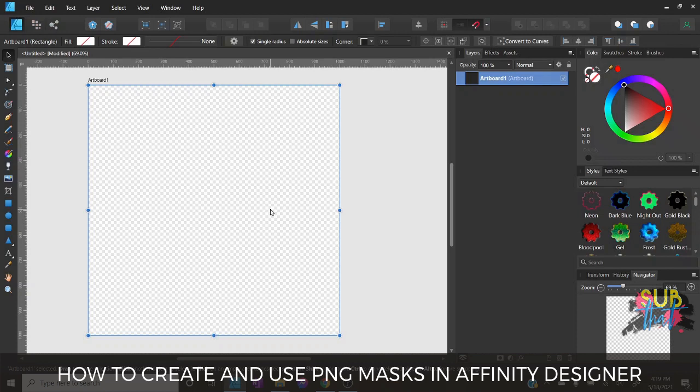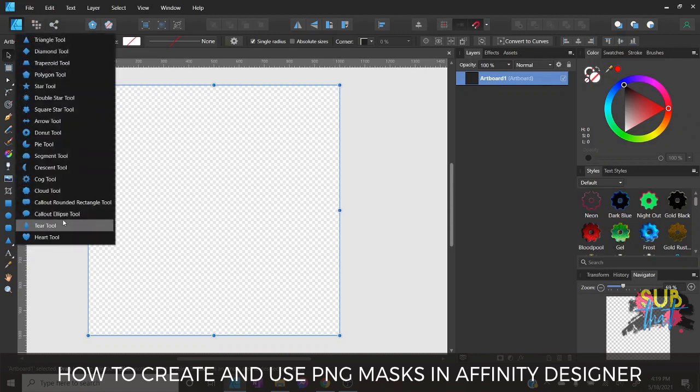So let's start with the basic way. The simplest and easiest way that you can do it is to combine different shapes or elements to create that mask. Now, when I say shapes or elements, I am referring to your shape tools over here. If you were to click on this, you'd see you've got lots of options here.